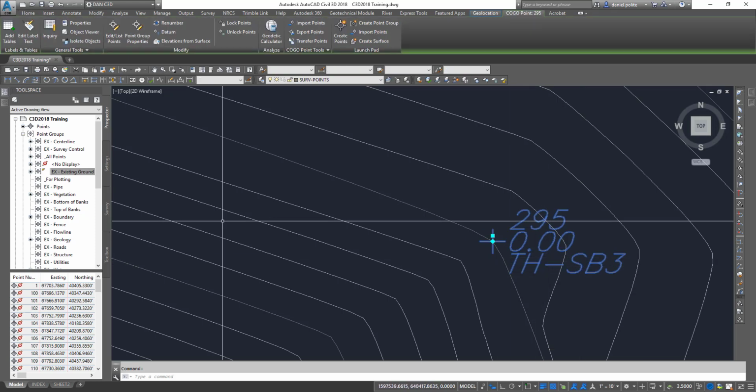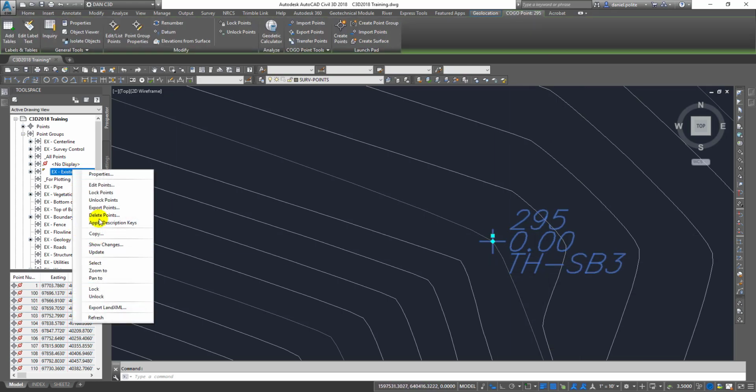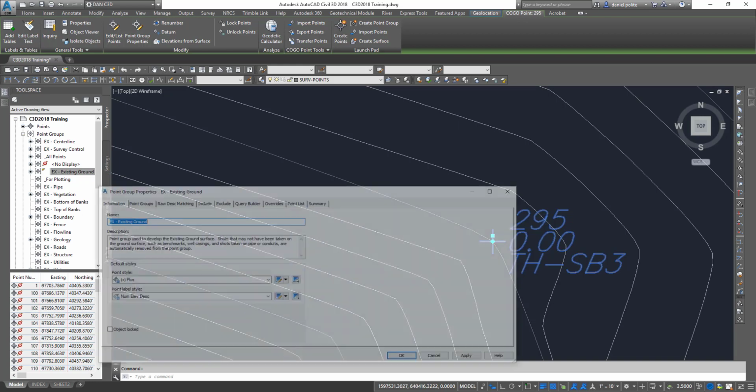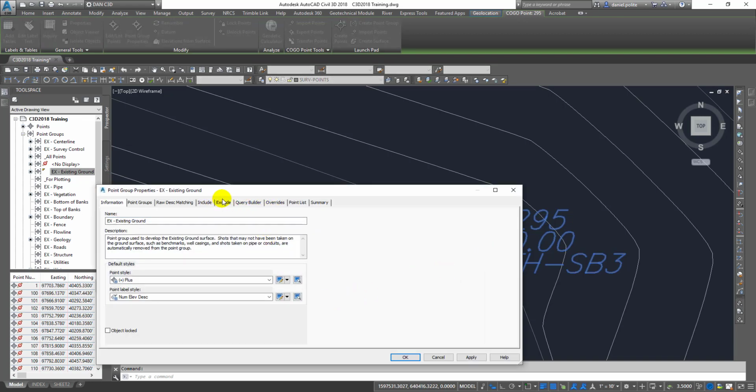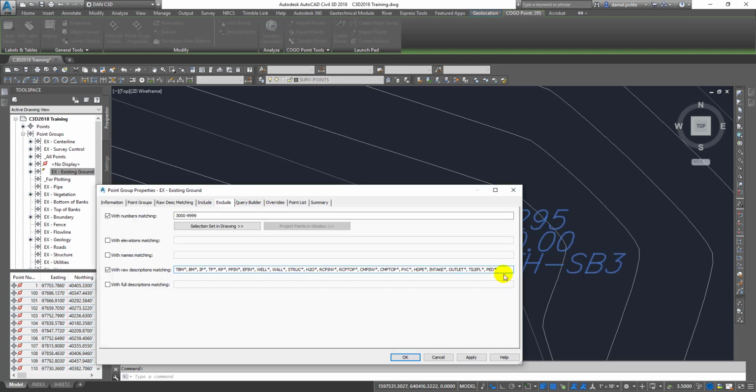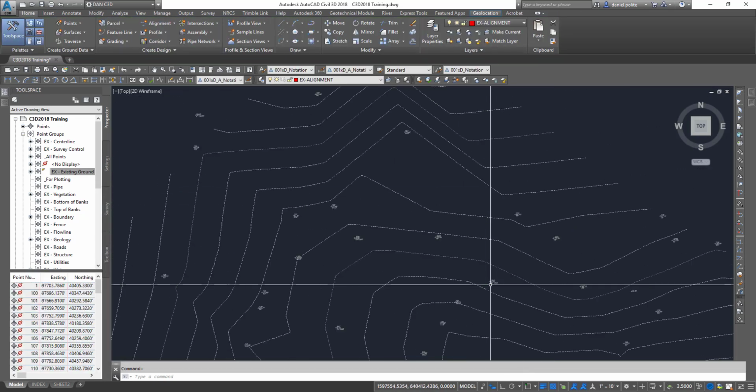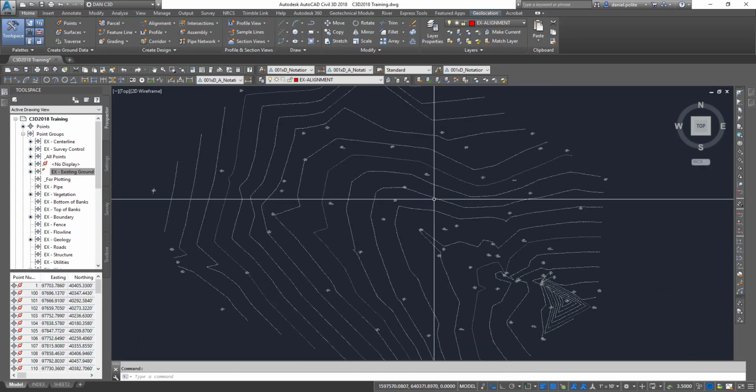So if I go into properties on this, and if I go into exclude, I put a comma TH, then I can put an asterisk after that. Click apply, hit regen, and you'll notice that now it's excluded those points that have TH in front of them.